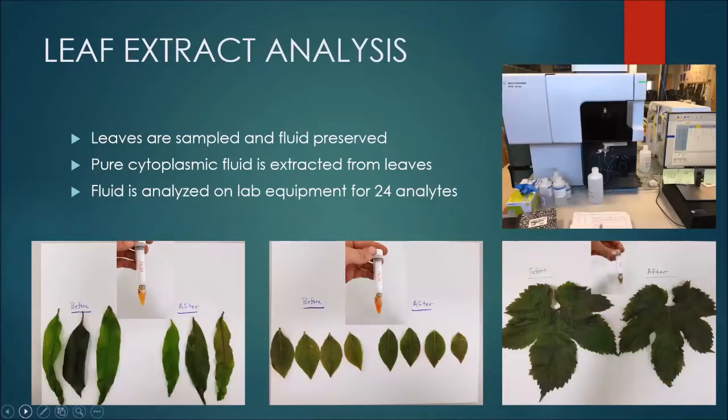We take a slightly different approach, and if you look at these three photos and the inserts that we've put in the photos, these are actual leaves that were sent into our lab, and these are the actual physical samples that were extracted from those. So what you're seeing is the before and after photo of, I believe, nectarine leaves, blueberry leaves, and hop leaves, and the actual fluid that came out of those leaves.